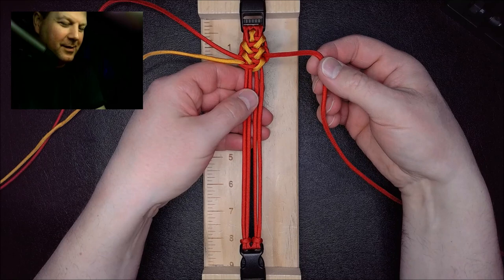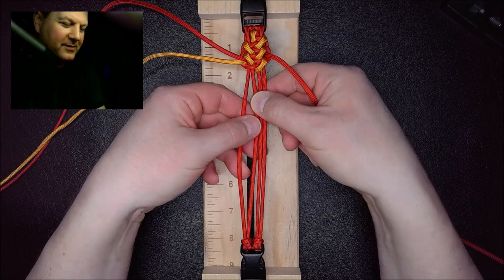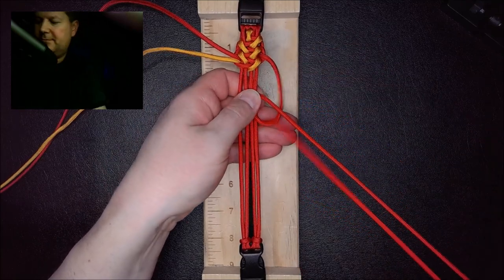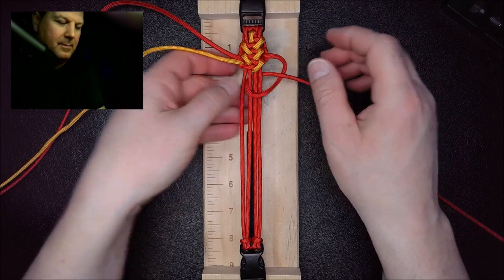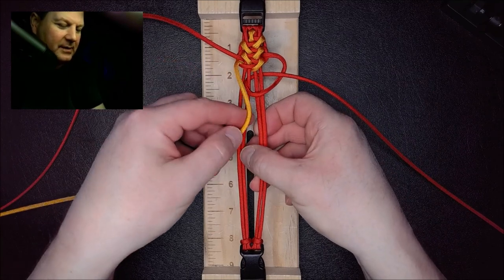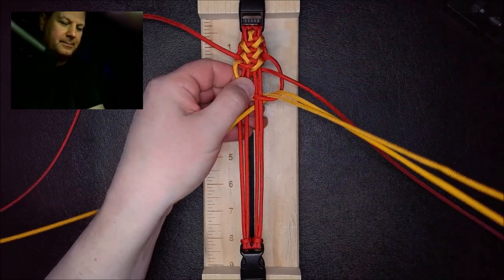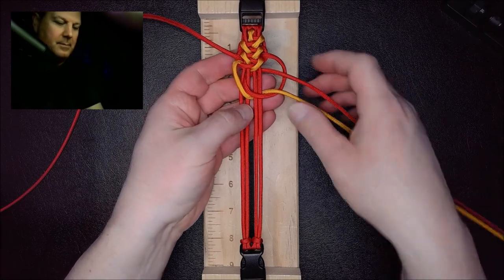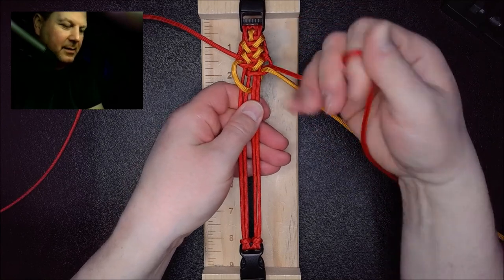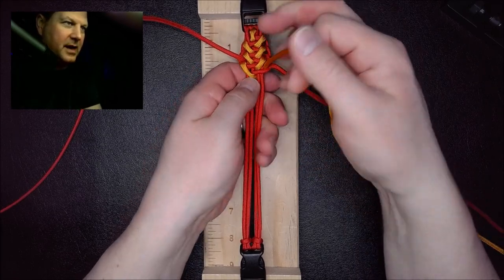Now we'll take the right working end, separate three on the right, one on the left for the core, pass it through that opening, underneath, and through itself. Now take the yellow, separate the core strands, two on the right, two on the left, pass it through the middle, and through the loop we had just made on the right. Next, we'll take the red end on the right, tighten that up. Then the yellow.